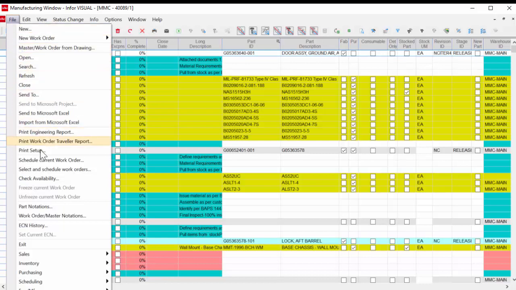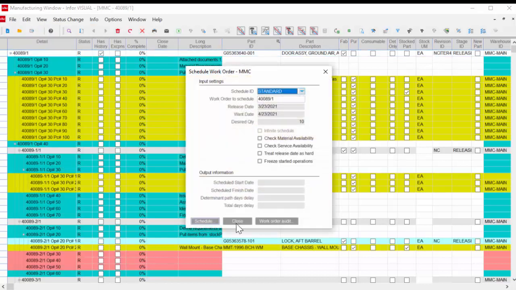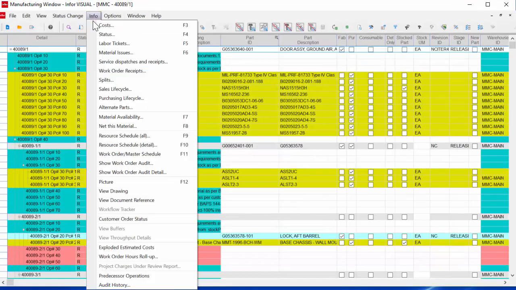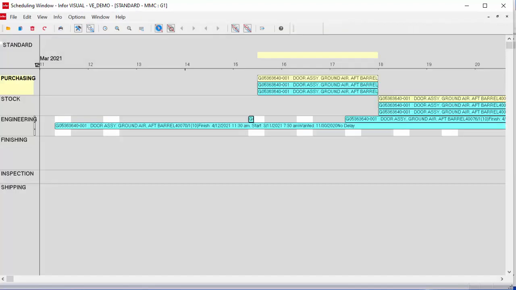In order entry, we were able to go through and schedule the work order. Here we can do it as well. Next, I'd like to show you some of the tools that you can do with scheduling. First, we'll just take a look at the scheduling window. The window opens with my production schedule. I can add or change the schedule. I also have the opportunity to see the shop view, and you can see my current one here, somewhat matching the work order that I have.